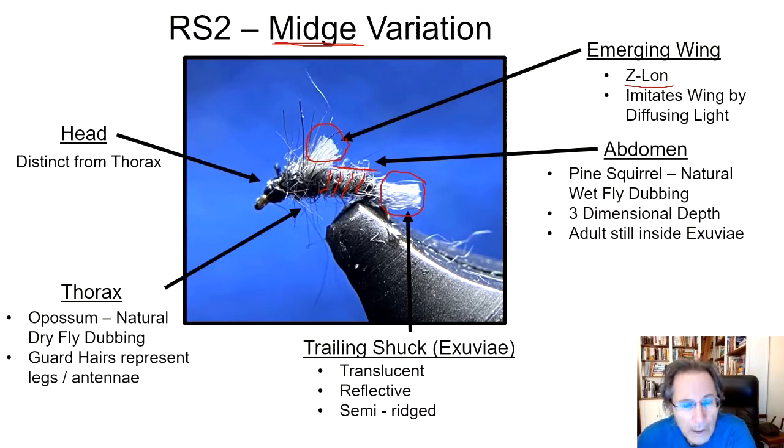If we look at the thorax, people use, again, Fine and Dry, which is the polypropylene product. It floats, so that's okay for our thorax. But it doesn't represent all these little legs and antennae that come out from the thorax. So natural dry fly materials like possum, nutria, muskrat, and otter give a better look for the thorax.